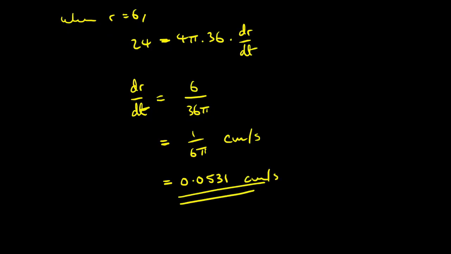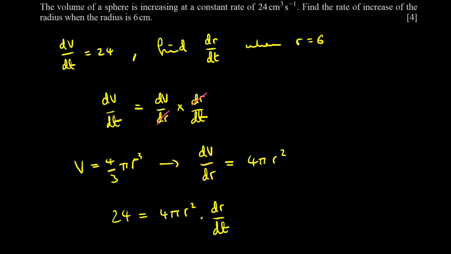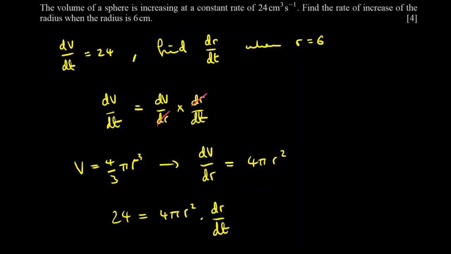Now guys, I took a little bit of time to explain that, and I'm sure some of you can do it a lot faster, but the point is I just want you to understand this principle. The key thing to doing these questions is to understand what each of the statements means and be able to write them like this. You need to understand this chain rule. You've got to write down an expression like this such that you cancel off the thing that you don't want. I hope you understand that, and I hope it was helpful.